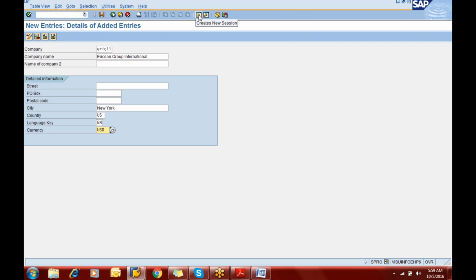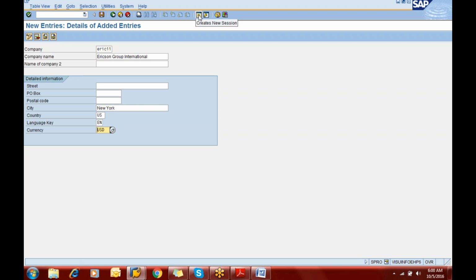Now, what do you mean by the session? So here we can open a parallel screen, and on each screen we can do a different job. For example, on the first screen I am creating an object. On the second I can open a report. On another screen I can view data. On the third screen I can take out some printout. So likewise, we can open six different screens, and on each new screen we can do a different job.